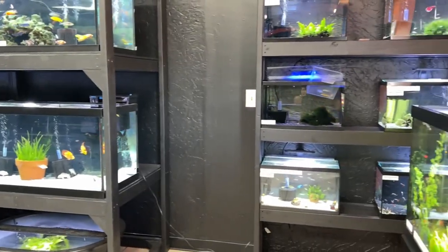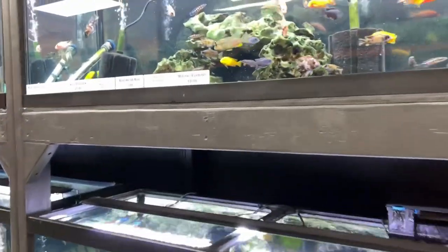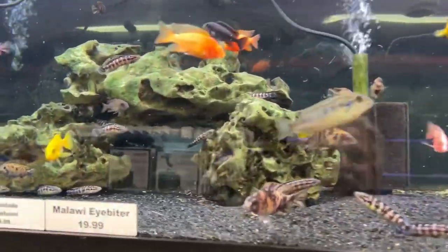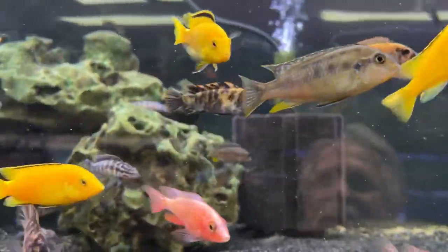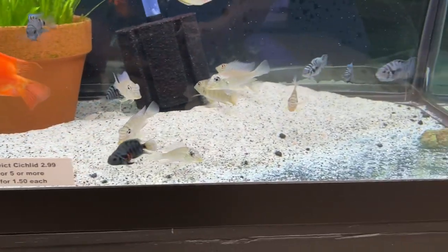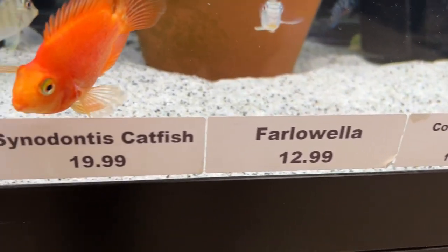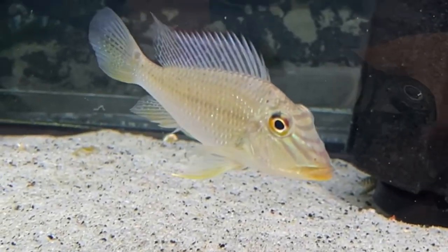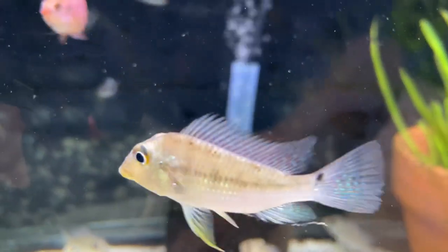Right off the bat I was pretty impressed by what I saw — some very nice sized tanks and some African cichlids right when you come in, in a pretty nice sized tank. Nice selection of yellow labs, some dragon bloods, some OBs, and some South American fish. We've got some real pretty geos down here, some juruparis — pretty young, not quite colored up yet. That little pink one right there is some type of jewel cichlid — pretty fish.